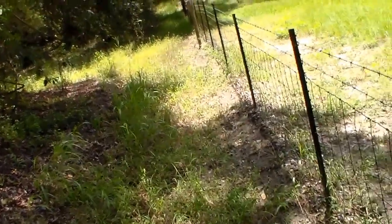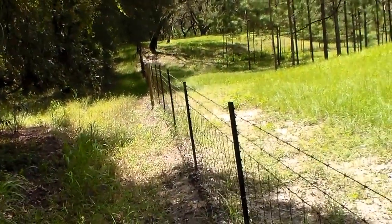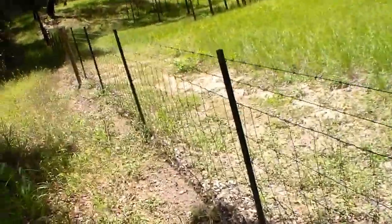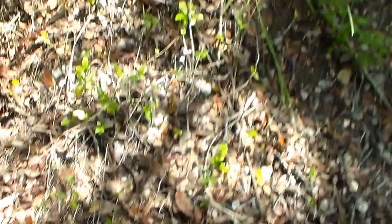Anyway, what looks like a hill is not a hill. This is the private property portion of what used to be the railroad bed that ran out to the river from Brooksville. Whatever railroad company operated it, Atlantic Coast, Seaboard, whatever it was, this is the bed. Someone dug this hole through here, cut through to put this fence in or to move back and forth, for whatever reason, after the railroad was abandoned.